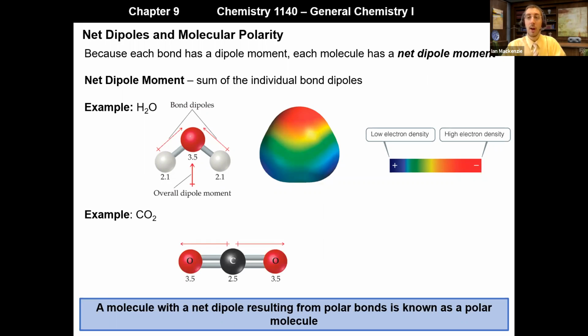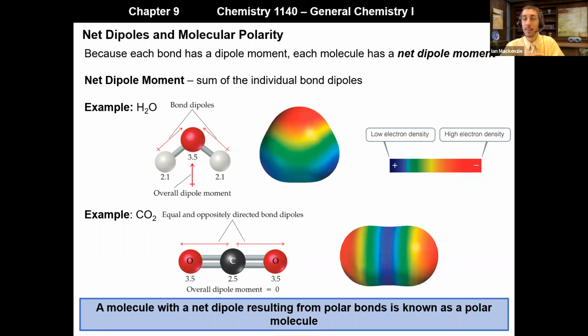So let's do maybe another example here with CO2. In CO2, oxygen is the more electronegative atom, so both carbon-oxygen bond dipoles are pointing towards oxygen. But the molecular shape, as we would know from going through the VSEPR model, is a linear shape. And so those two dipoles are pointing exactly opposite each other with exactly the same magnitude. As a result, we have an overall dipole moment of 0. This molecule has a net dipole moment of 0. Essentially, there's no partial positive and partial negative ends of the molecule.